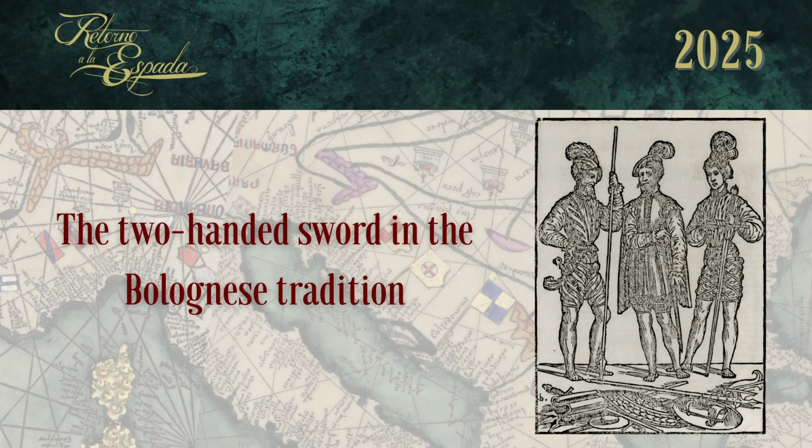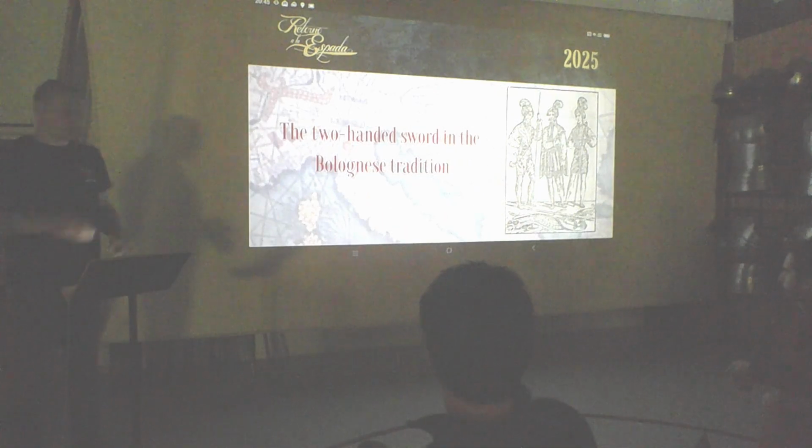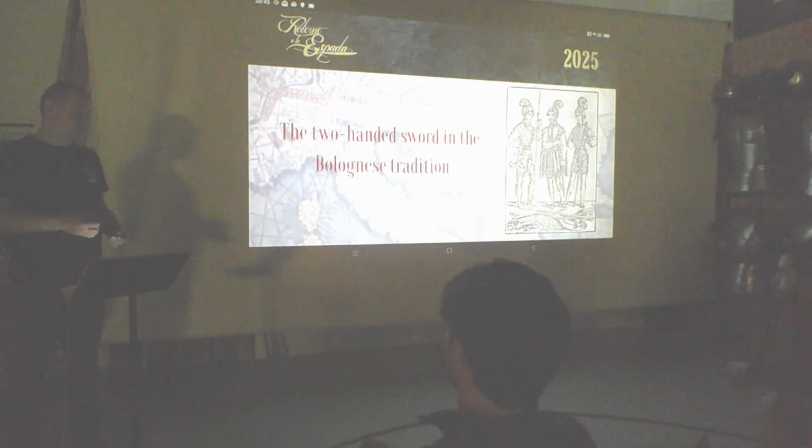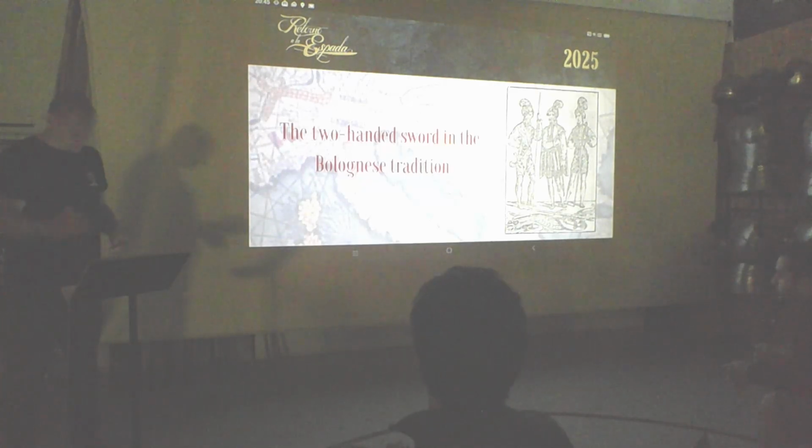So, the two-handed sword in the Bolognese tradition, we can call it a continuation to these guys' presentations because of Fiore, Vadi and the dudes, and then the next part is the Bolognese tradition if we look at the chronology. Not quite, but it fits there nicely.